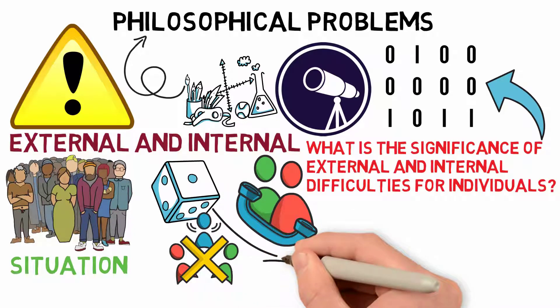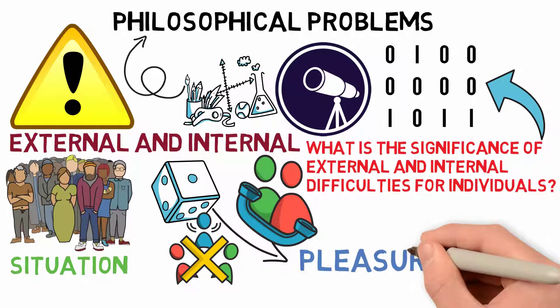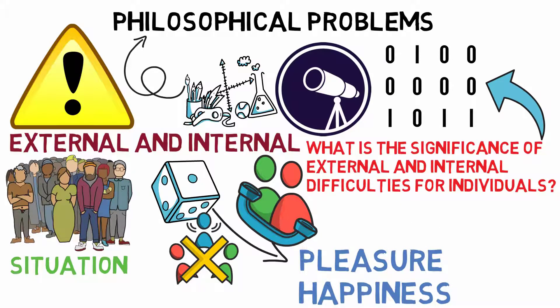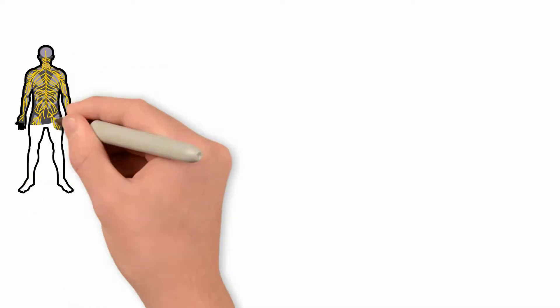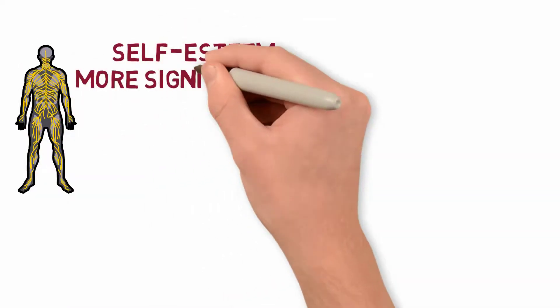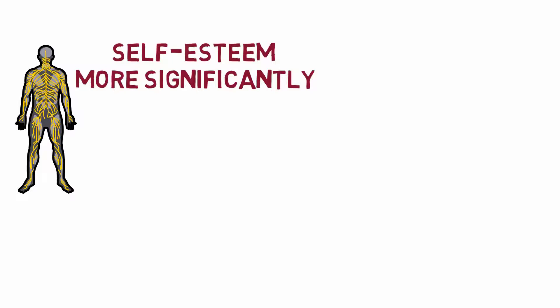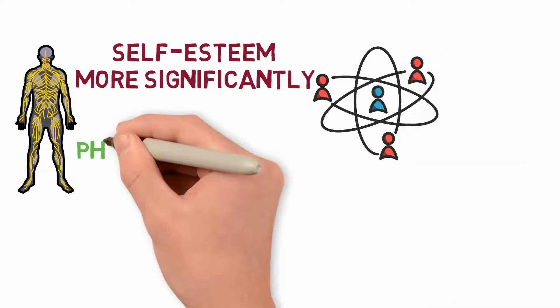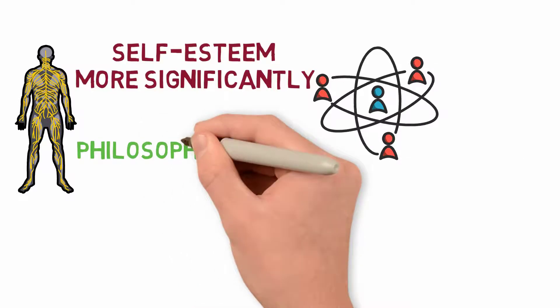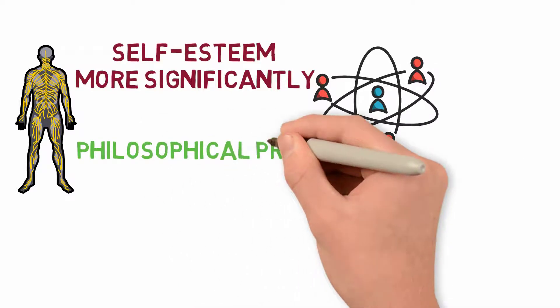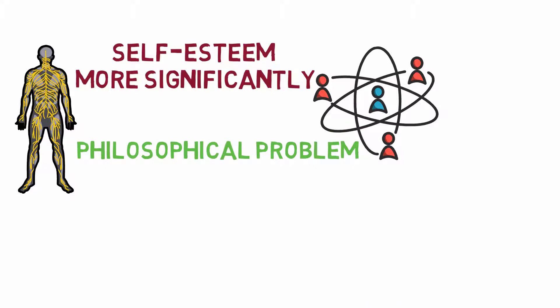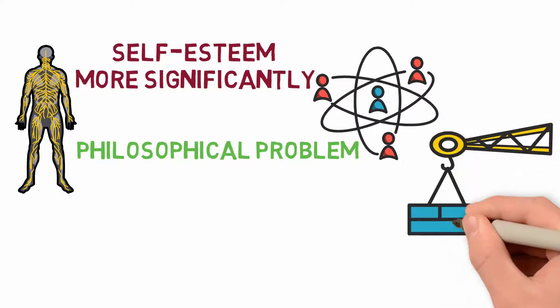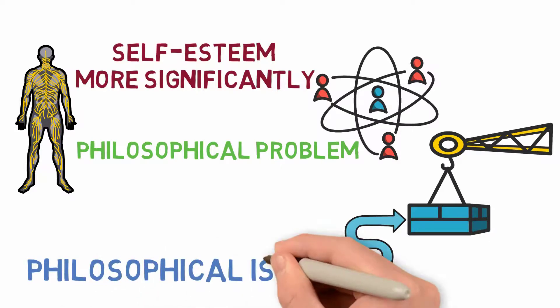When individuals are happy and the problem is resolved, they have a sense of belonging. It generates a great deal of pleasure and happiness. It also provides a sense of self-esteem and, more significantly, an aspirational identity. People feel that they are a particular kind of person because they are combating this wrong or that they are a better person as a result of resolving this philosophical problem. A movement can be created by unifying a large number of individuals around finding a solution to a philosophical issue.